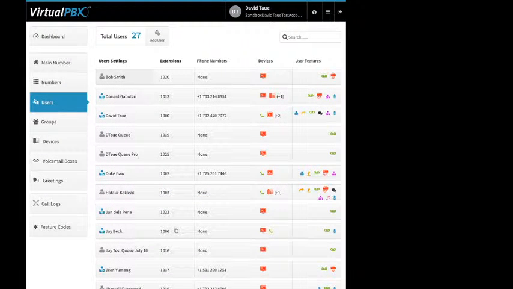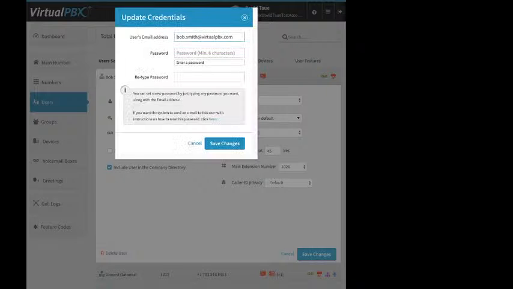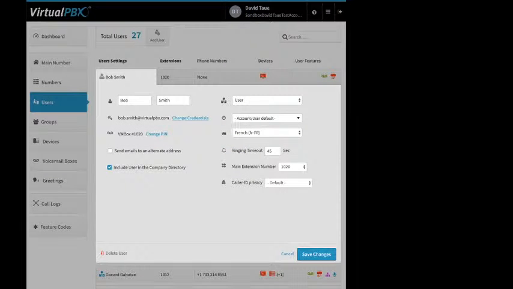Now, the little gray person icon means that's your standard user. A person with a blue suit, those are your admins. If you click on a name, go to the name box. Right, so you can always change the name. You can change their credentials, i.e. their email address or their password. If your user has forgotten their password, again, you could just change it for them, or you can just click here, and that'll send the password reset email to them. Of course, they could have done that themselves by clicking on forgot your info.